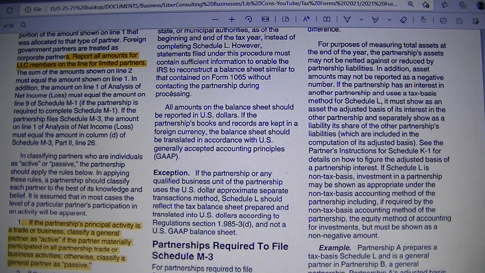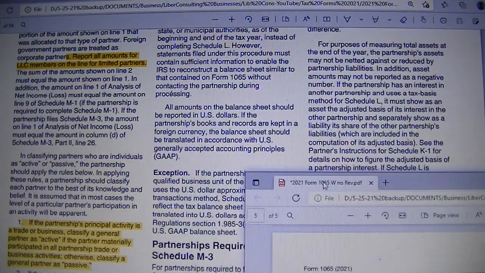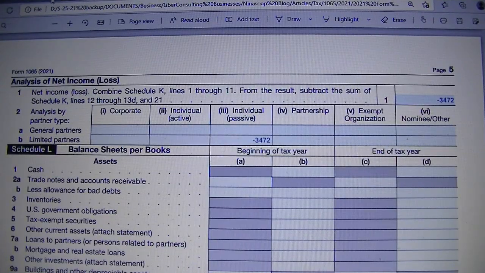In applying those rules, a partnership should classify each partner to the best of their knowledge and belief. It is assumed that in most cases, the level of a particular partner's participation in an activity will be apparent. So when they participate in the business, it should be active. I don't know why they want them all put under passive.